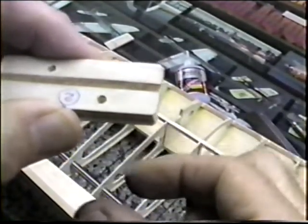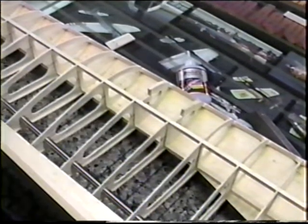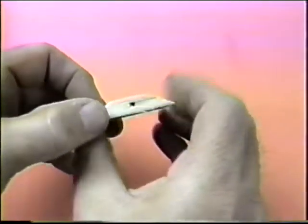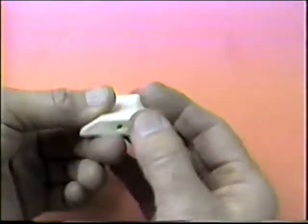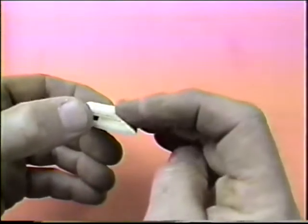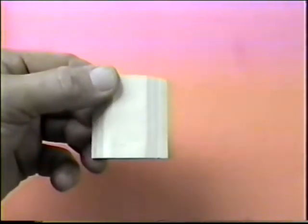Now I need to make up the block that goes on the bottom part of the rib. Step one is I laminated up from 3 pieces of light ply, and you can see I did the same trick as the gear block. Left the trough for the wire. Make sure that the wire slides through there, of course, because sometimes you get some little CA buildup. Took the belt sander, put an angle on it. Now I can get my rib and cut an exact shape right from this piece.